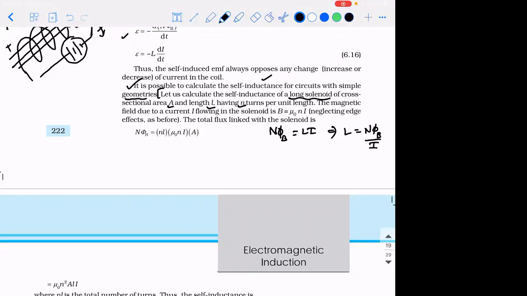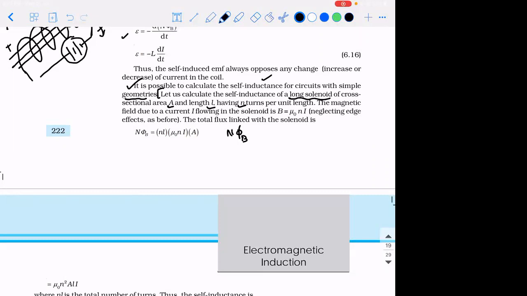I'm just explaining the steps, the algorithm to solve these kinds of problems, and how to remember the derivations. Since I need to find the self-inductance, I will calculate the flux that is associated with the coil and divide it by the steady state current. I repeat, I'll calculate the flux associated with this coil and divide it by the current.